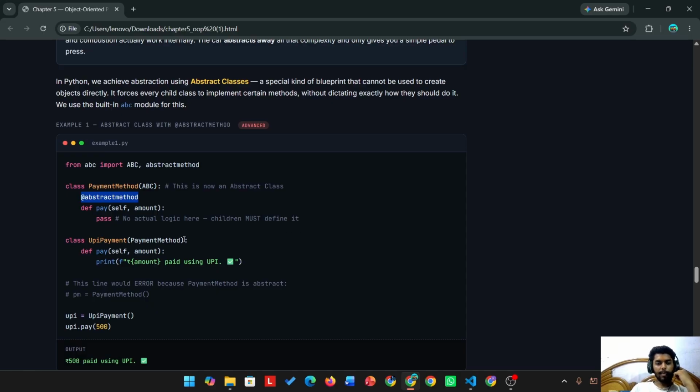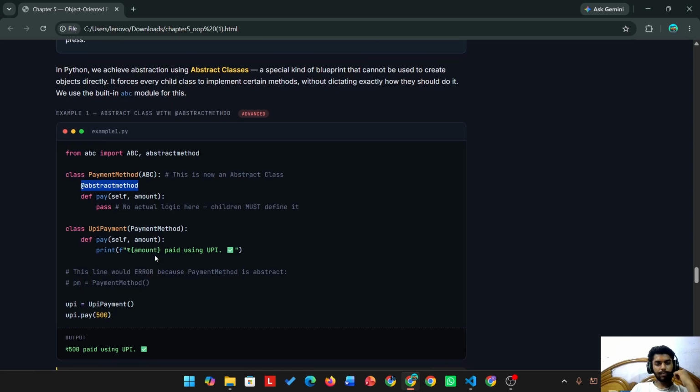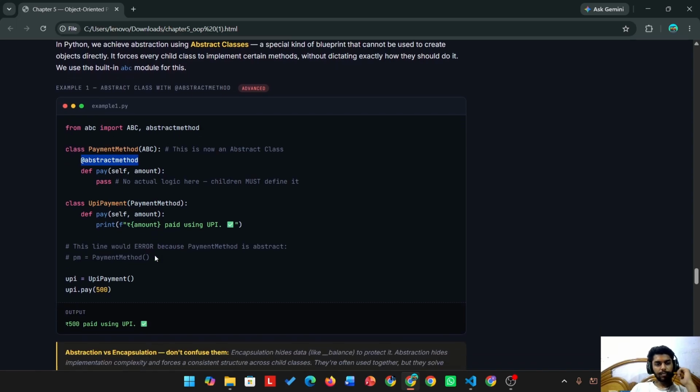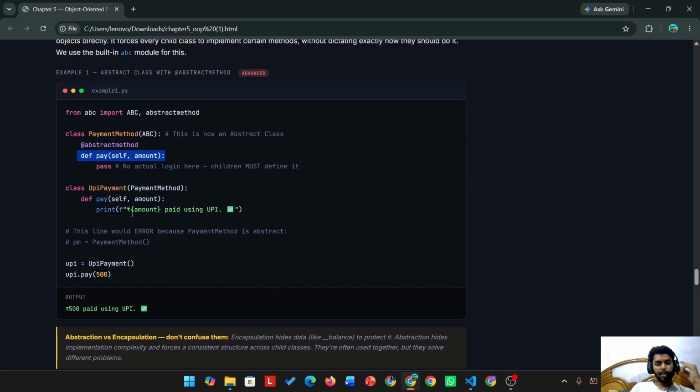Child class UPIPayment with method pay(self, amount). This is a second class in which we access the parent class, and we are writing the same function here also. This is known as polymorphism also.